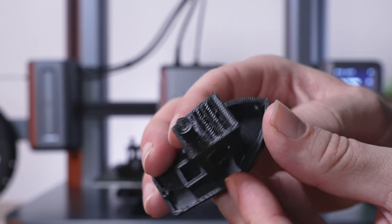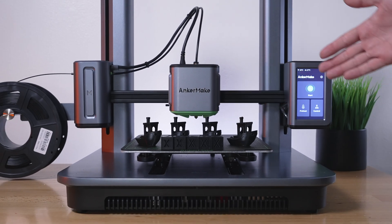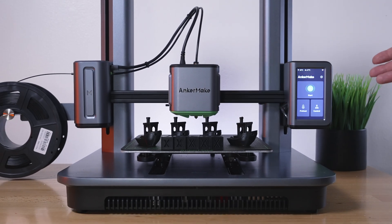You can kind of see starting to deform and not be so accurate, but still quite impressive how quickly it was able to do all this at that speed and still come out very well. As you can see, it does quite well at higher speeds, but I do like the 150 speed. Since this printer is meant for higher speed printing, I'm going to print everything after this at 150 millimeters a second — times three.